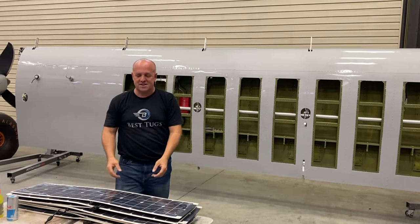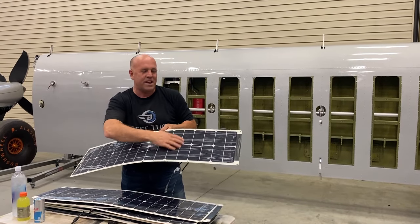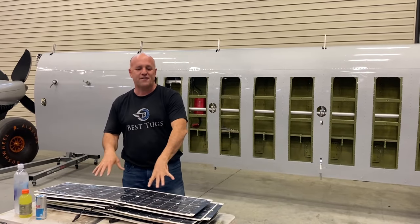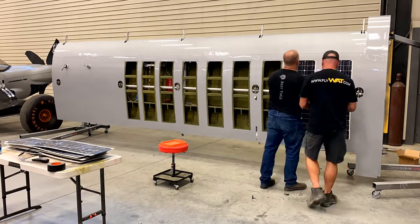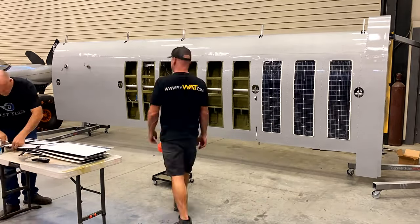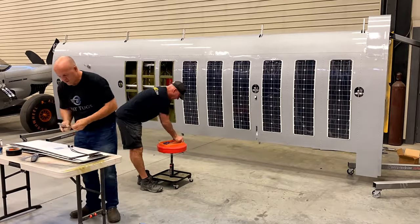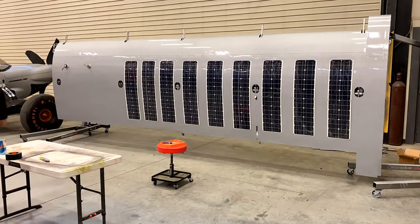The solar panels, you'll have to excuse, they're kind of messy looking. I've got this wrinkly plastic on it, just protecting it until we're done for the last final install. So I'm gonna drop all these in here real quick. I've got Scrappy down here in safe taxi mode so that it's planted right down on the ground, the tail's high, front's down, just to make it easier to bolt the wings on, because we're about ready to bolt these wings up.